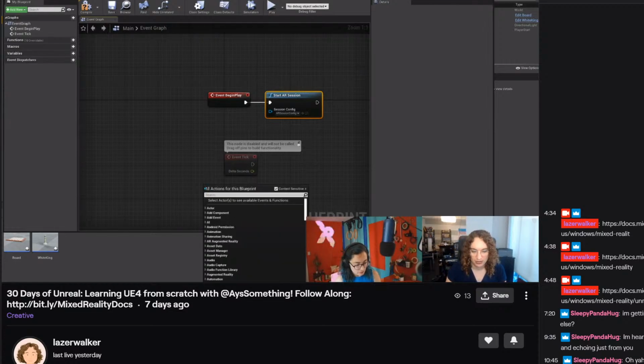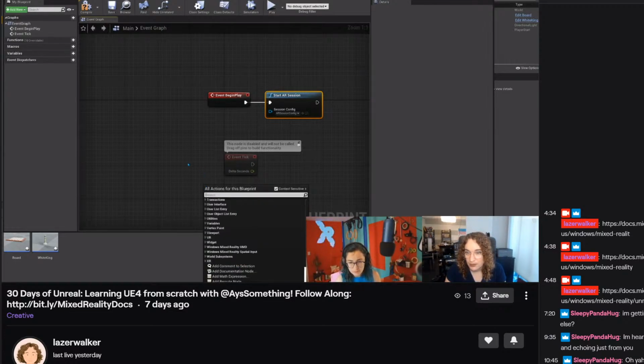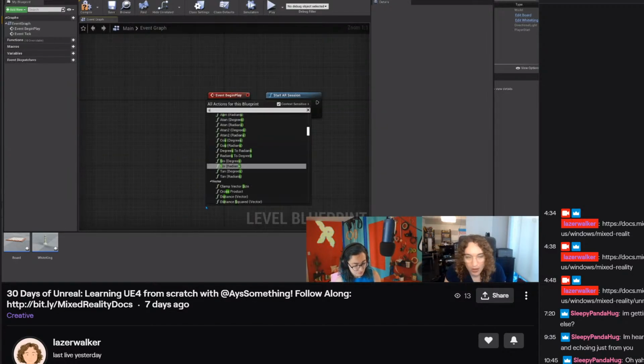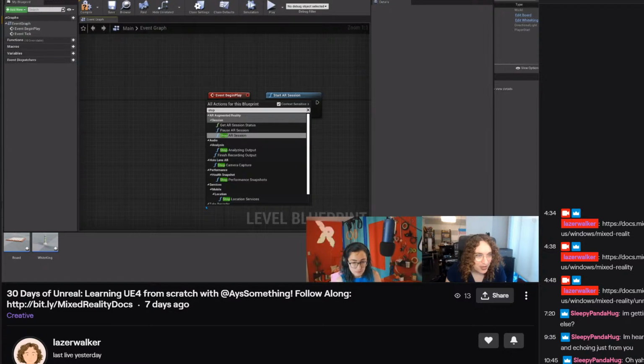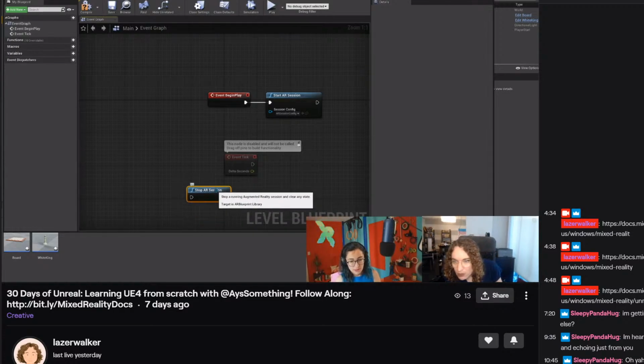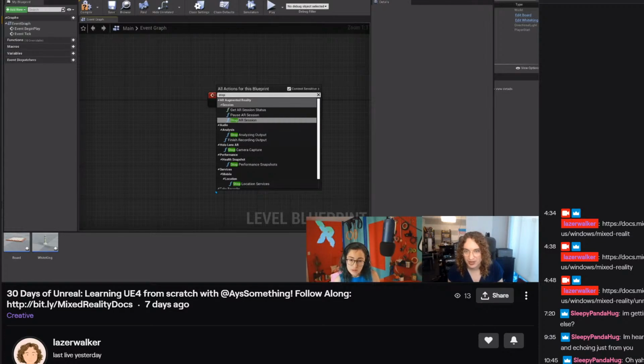I think we have to add that, I guess, no? Because this says event tick. I don't see the stop over here. Is there not an event end play? We have to create one. Cool. So if you right click in an empty spot, then you can create a new. Is that a function or an event? I think is it a stop AR? So event end play is what we need to create first.